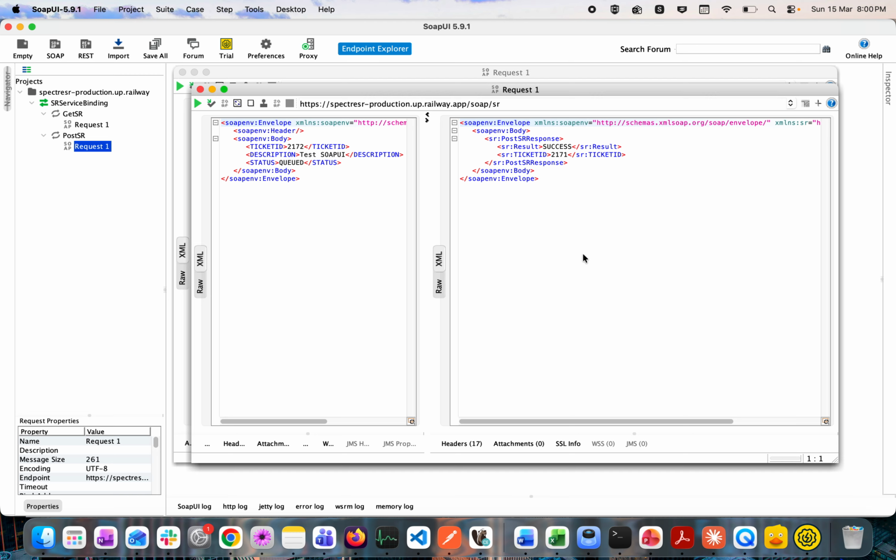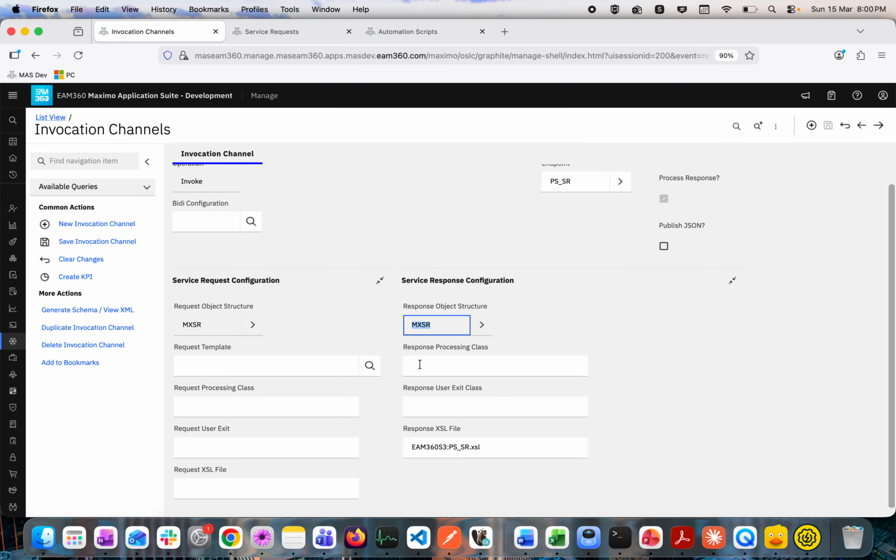So in this case, I am using the same object structure, because what I am actually going to do is, when the SR is submitted, I will send this to the external system, and I will read the response, and for that particular response, I will be setting the status into the description of this SR. The detail section of this SR, right? So in this case, you can have the same object structure, you can also have a different object structure. It totally depends on your requirement.